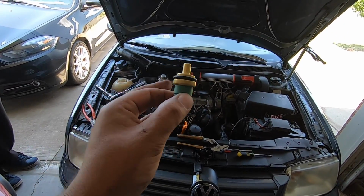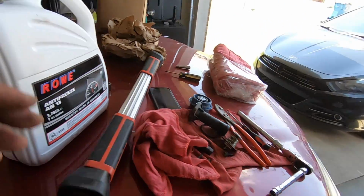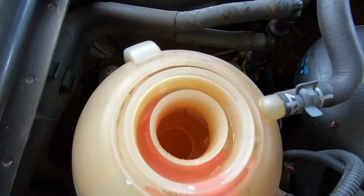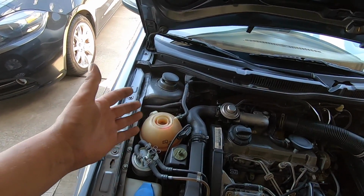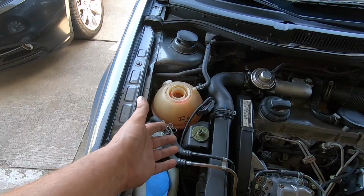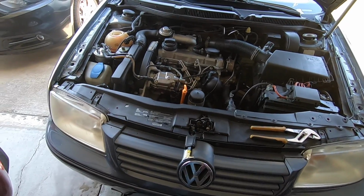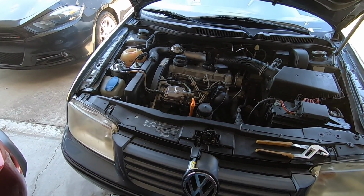Cross your fingers. Let's find out right now. All right, so it's kind of do or die time. It's interesting because the stuff in this bottle looks purple, but when you pour it in here, it looks orange. Very confusing fluid here. When it's settled in its container like this, it's kind of purplish on the outside. When you look at it from here, though, it looks orange. Now, we got all the parts in. We haven't started yet. We've got to clear the codes, and then we're going to fire it up. So let's do that now.